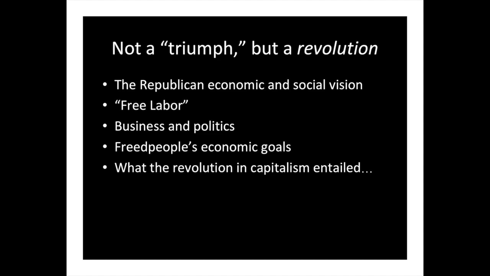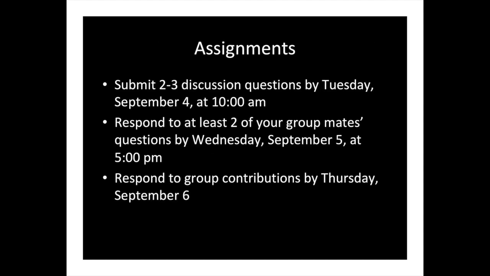We're also going to read about how victorious Unionists defined or understood the idea of free labor, how businessmen understood their place in national politics, and how freed people, the formerly enslaved, pursued their economic goals. Finally, broadly, we're going to think about what this revolution in capitalism actually entailed. What was changing? What was significant about those changes? Next week, we will read an article by a historian that addresses some of these questions. For now, though, I hope you enjoy reading the primary documents.